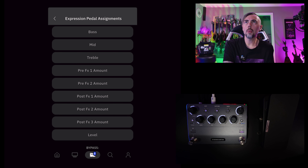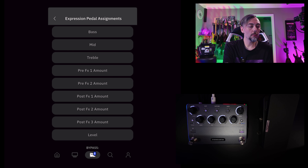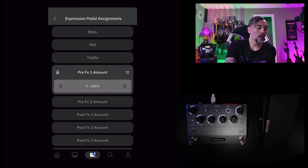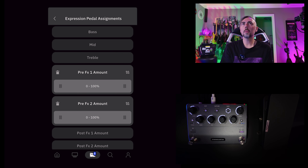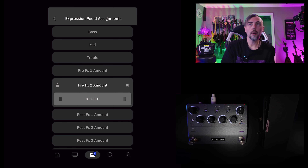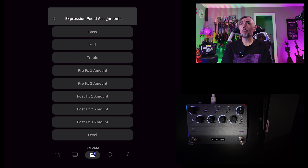I also want to show you what exactly you're controlling with the five different elements of pre-effects and post-effects. For pre-effects: the adaptive gate level is 0 to 100%, controlling the amount of suppression. The pitch pedal 0 to 100 is the amount of semitones — negative 12 being 0%, plus 12 being 100%. So adjusting that range is probably what you'll want to do, since most cases you won't want to go all the way from negative 12 to plus 12 semitones. For post-effects — modulation, delay, and reverb — all three control the mix amount from 0 to 100%.